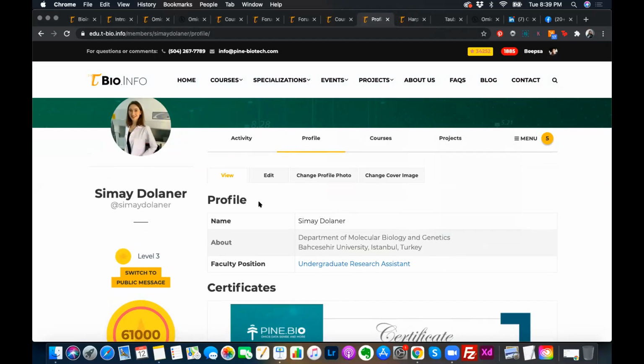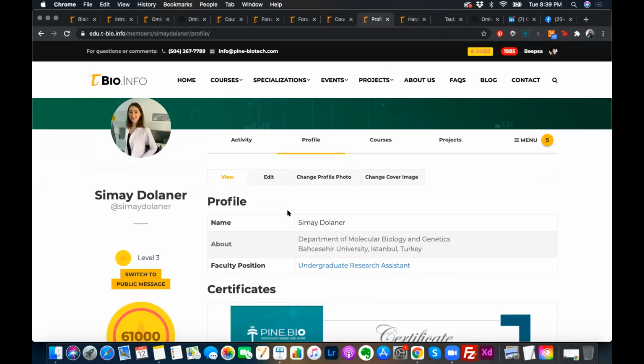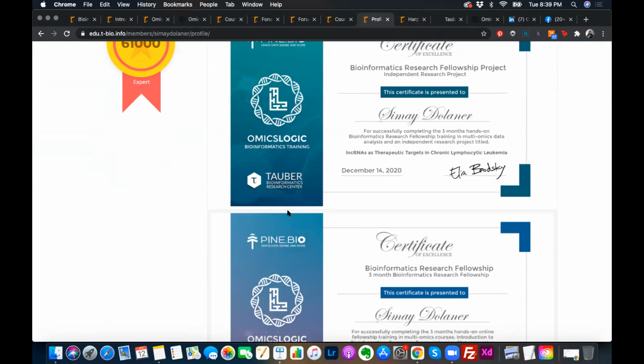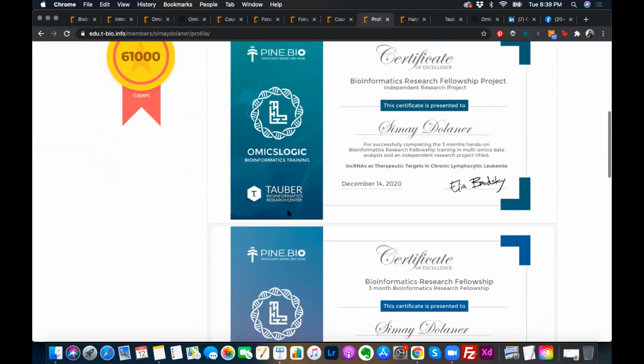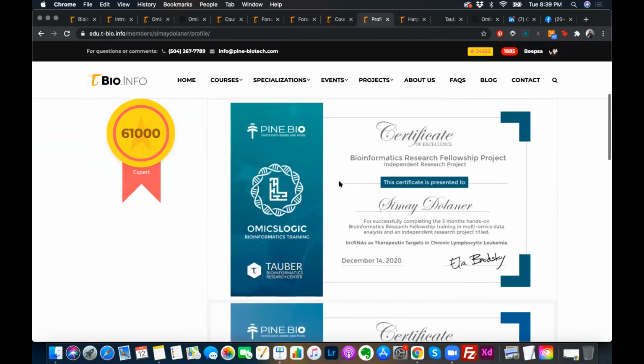Yes, there are quite a few medical doctors who take our courses, and we will be getting to this question very, very soon once I show you the profiles here. So here, as you see, this is a complete profile of an individual. And once you have completed your profile and you have attended one of our programs, we actually give out these certificates and we will add them to your profile.